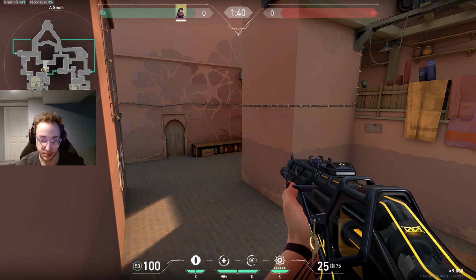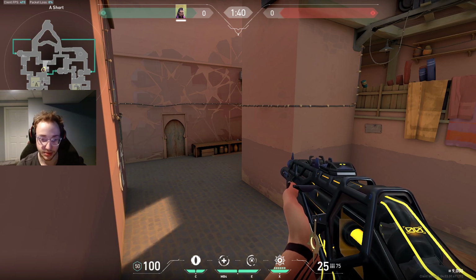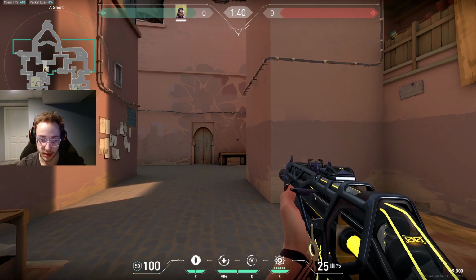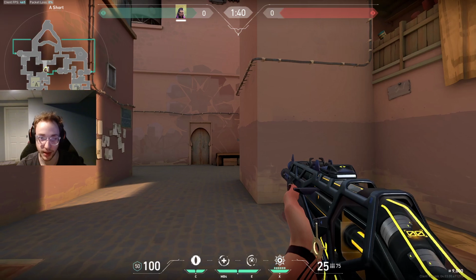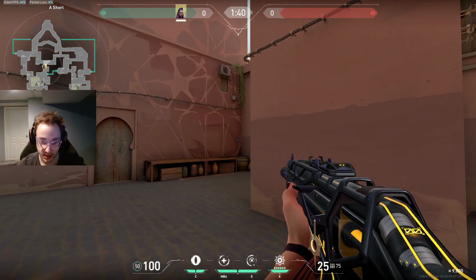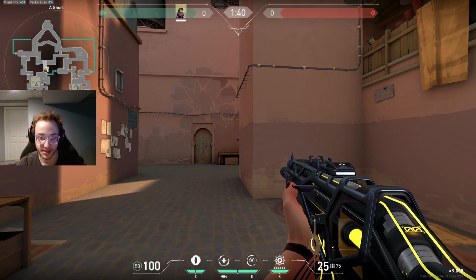Before I continue though, let me explain what holding an angle means. It basically means you're just waiting for the enemy to peek you. That is the whole point of holding an angle. Holding an angle is really good because you're ready to shoot, and whenever you shoot you should be able to kill them. Whereas if you have to run here, you have to stop, which takes a little bit of time, and that's going to be a little less effective at killing people.